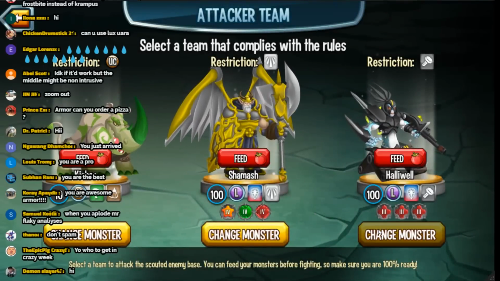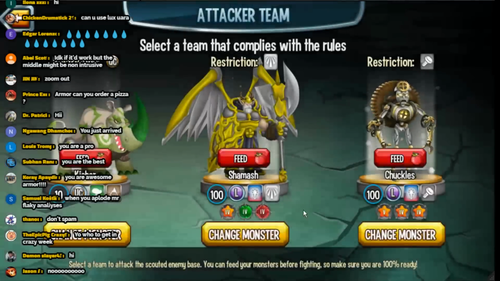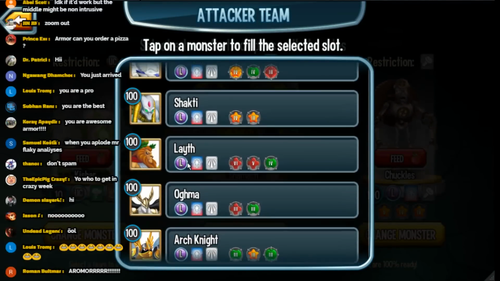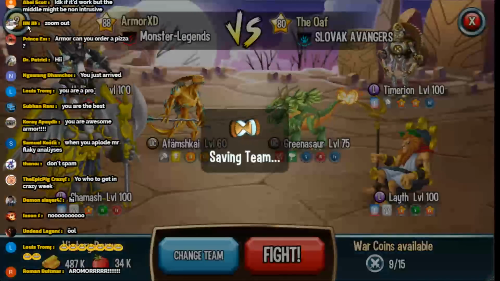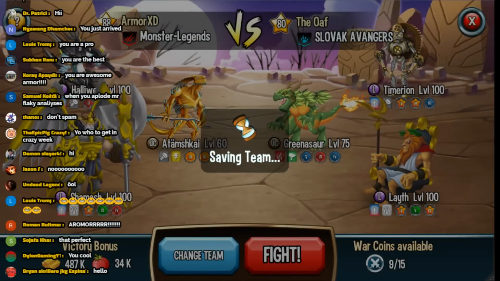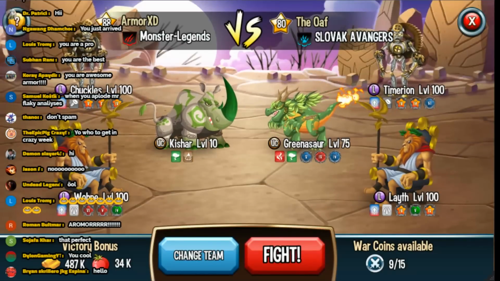For my metal monster, I like using Timerion. Honestly, the cool thing about going up against metal, and then for an attacker I'll pick Lathe. One really cool thing about having a low rarity and a metal is that typically, for some reason, your opponent likes to use Timerion. All you have to do is eliminate the enemy's attacker.